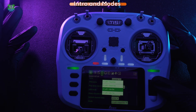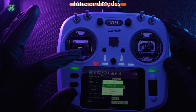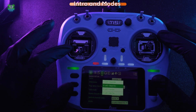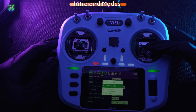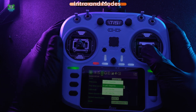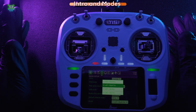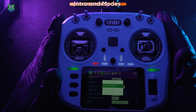Mode 4 is where aileron and throttle are on the left — that's wild. My advice is to have a play with these. If you settle on a mode where your throttle is on the right-hand side, you'll need to adjust some springs and tensioners to get that stick sitting in the middle and naturally falling to the bottom. But for simulator work you can just hold it there yourself — it'll feel a bit loose, but for a little practice that's fine.